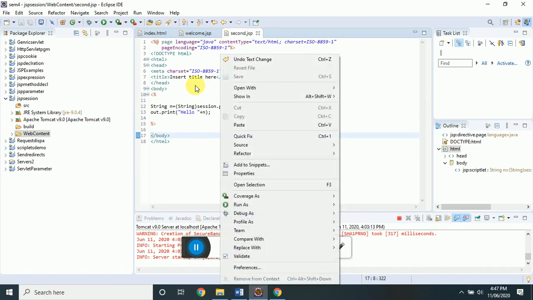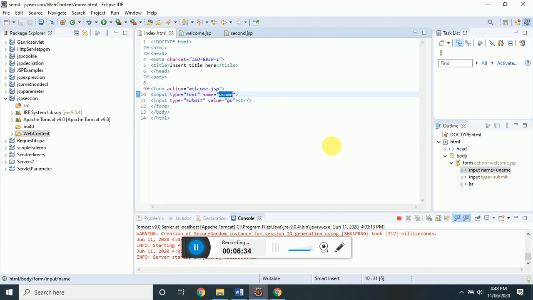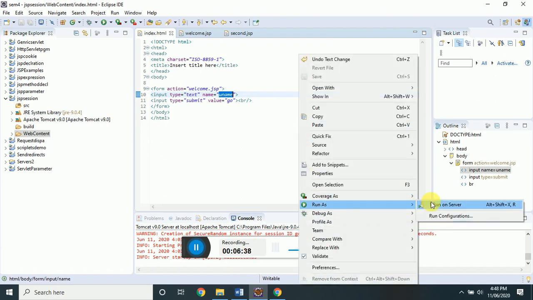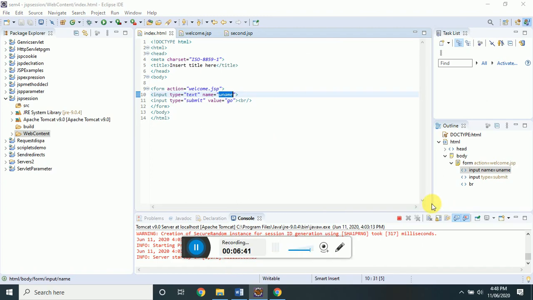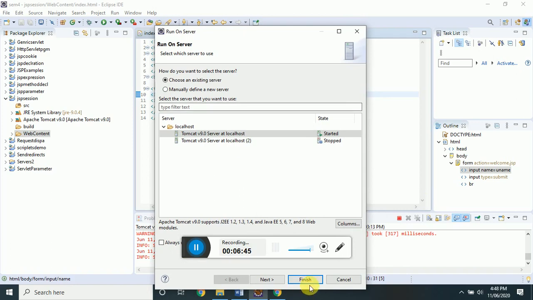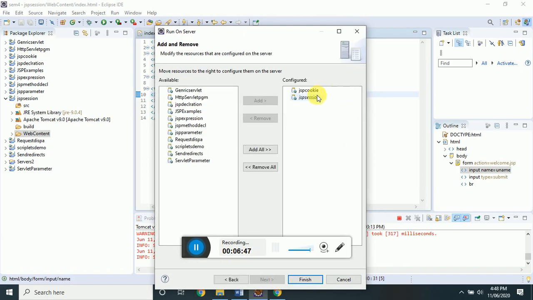Right click, go to the HTML file, right click, run as on server. Next, so I want to execute a session, so keep that JSP session, click on finish.